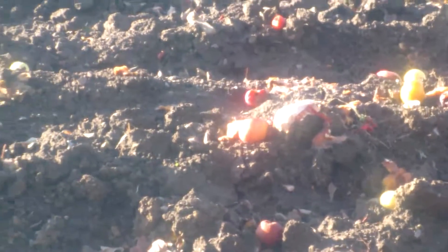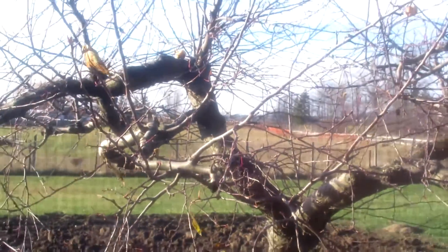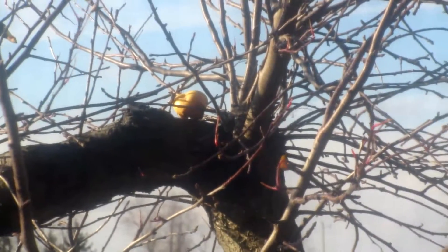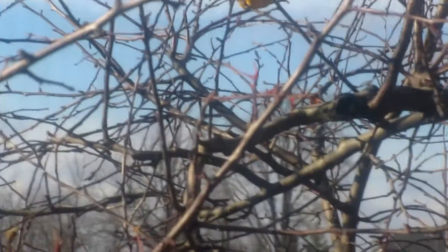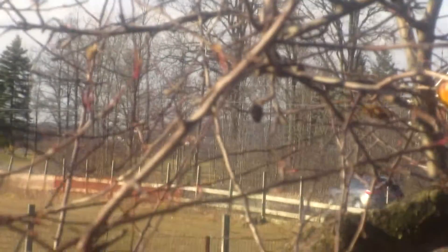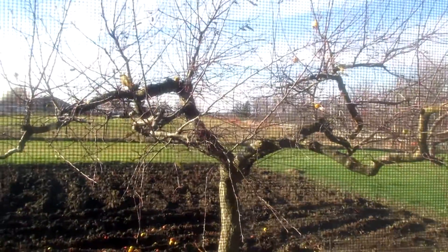You can see those are all apples, along with veggies and different peels that we've thrown to add nutrients to the soil. And if you look in the tree, there's still more apples in there — one there, another one there. I can't believe how many apples there are. We've had some pretty strong winds, so we shouldn't even have apples left in the tree, yet somehow we do.